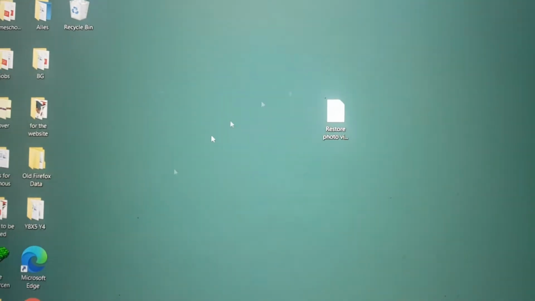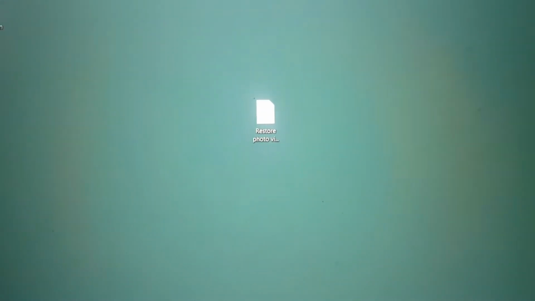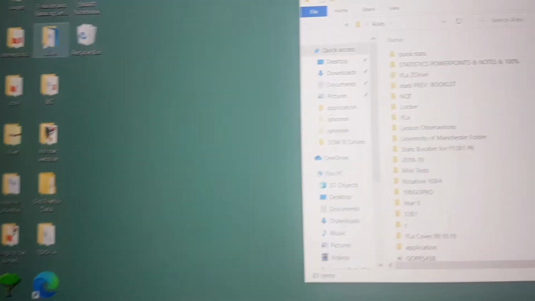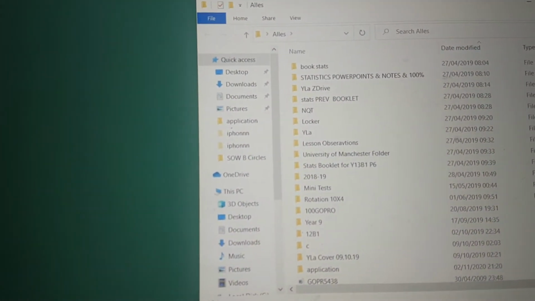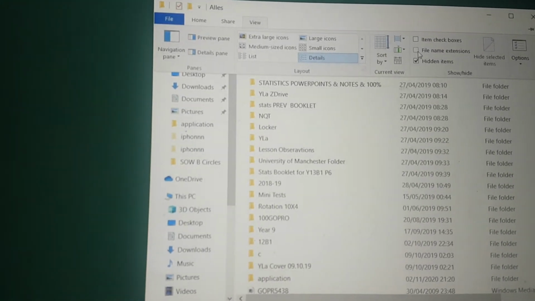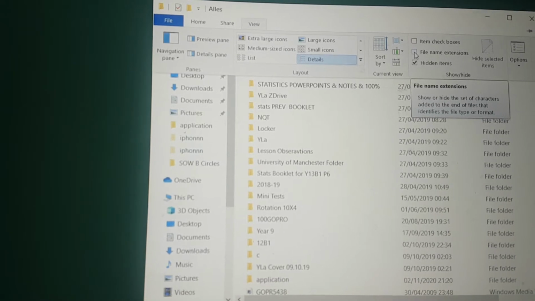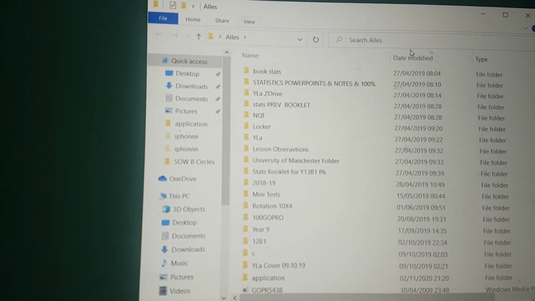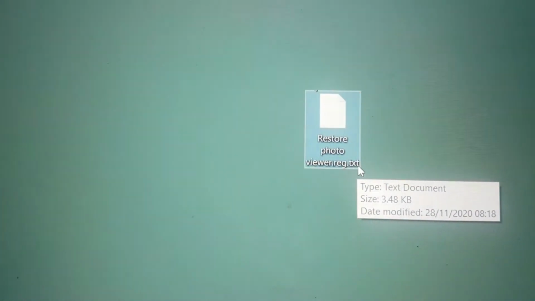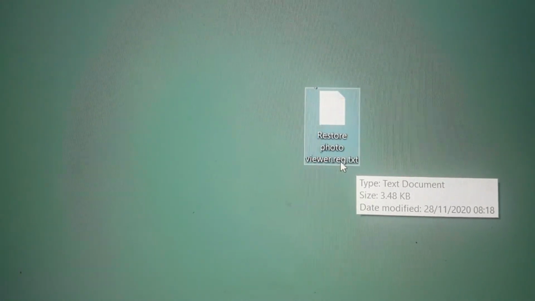So what you need to do is go to files, and let's say, for example, open something from here, anything really. You go to files, and then you go to view, and you see here it says file name extensions. I need you to click on it. Yeah, it's done. And when you come back, you can see the name of this is changed to reg.txt.